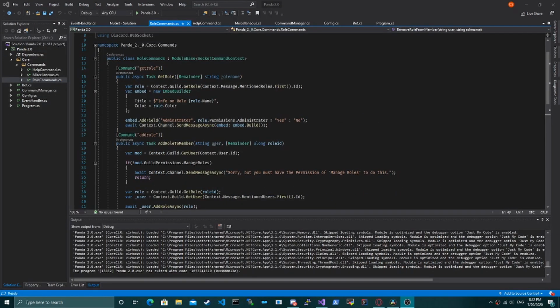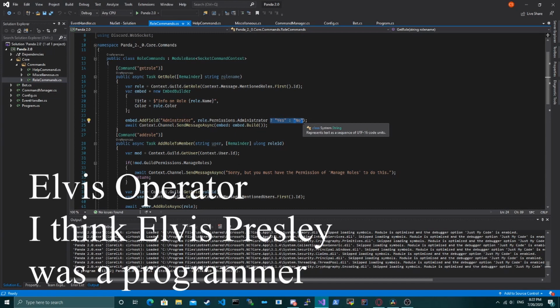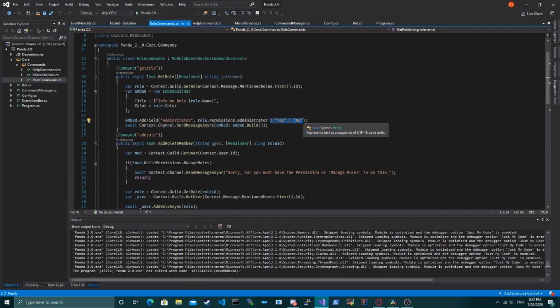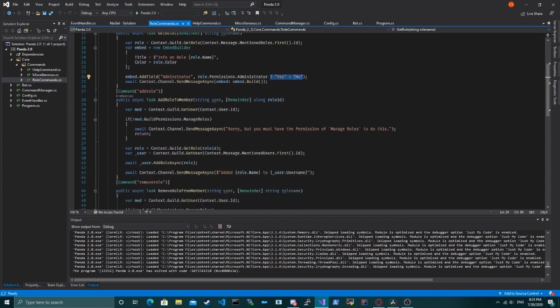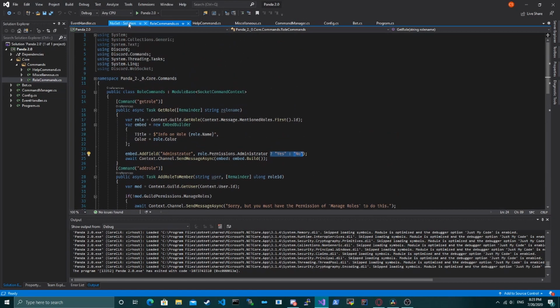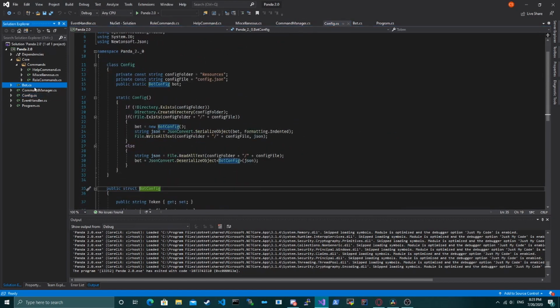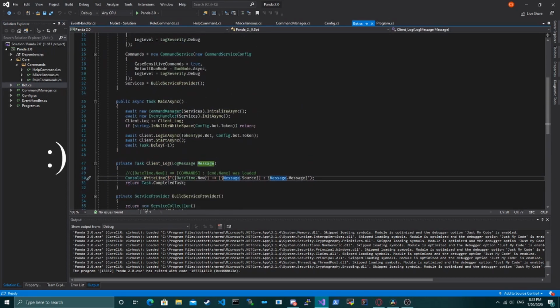So upon editing the video, I just realized I never explained what this was called. I actually looked it up today to see what the name was, and it's called an Elvis operator. I was going to do that during the video, then I realized that I didn't. And also, even the magic text said over in the bot file that the order for this does not matter.